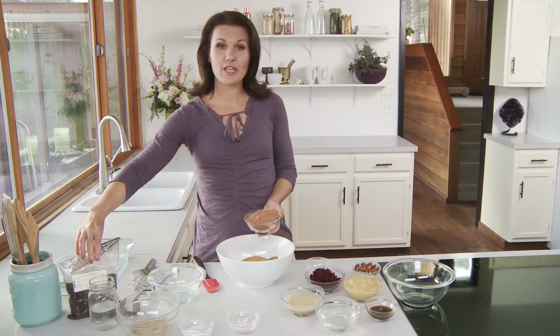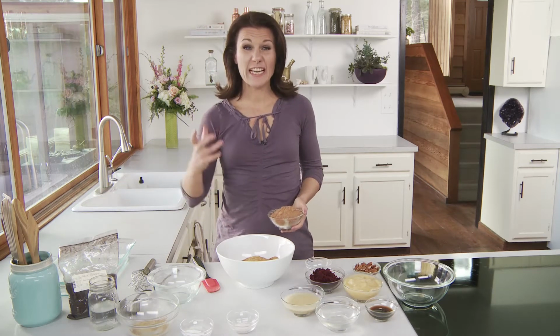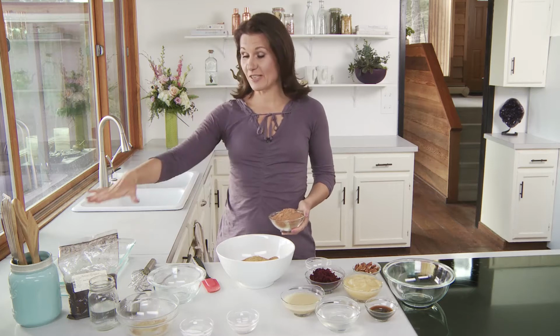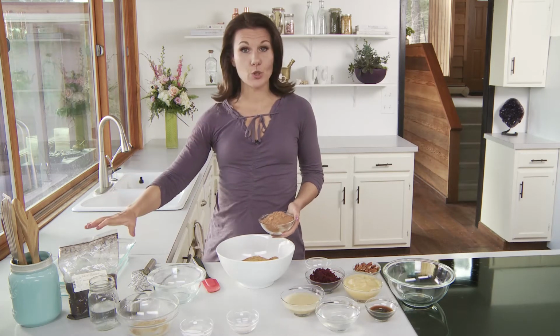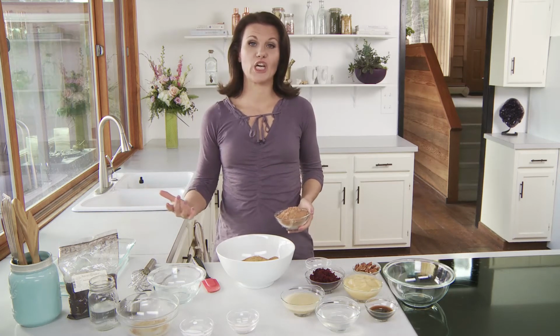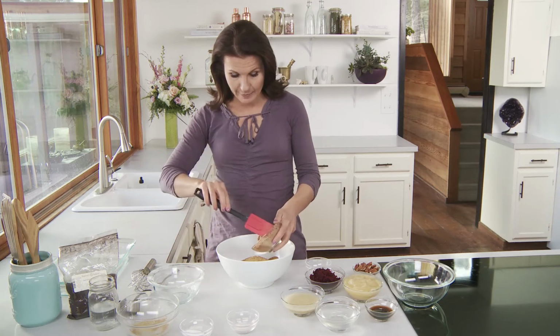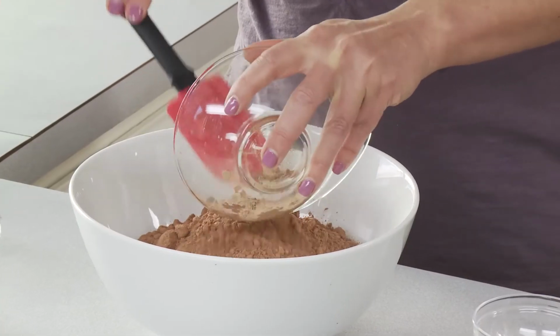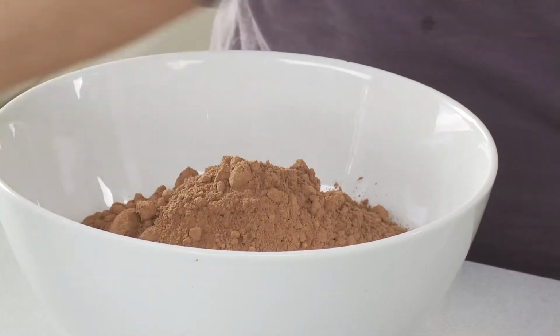So if you want to be a little playful and turn this brownie into literally like a mud cake, then this is a fantastic cacao to give it a shot. I found this in a health store here in Colorado. We have a very wide selection of fantastic food here. Perhaps where you live, it might not be available. Again, you can check it out on Amazon. So I'm using a lighter brown form of cacao, the one that's available pretty much in every store.